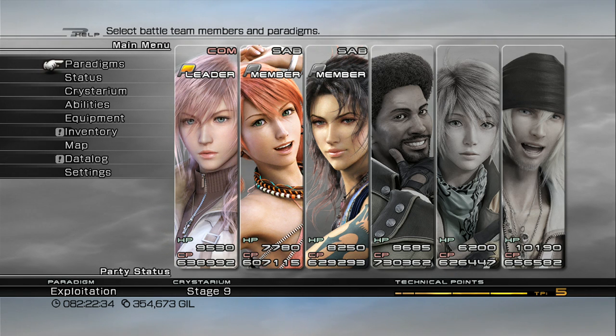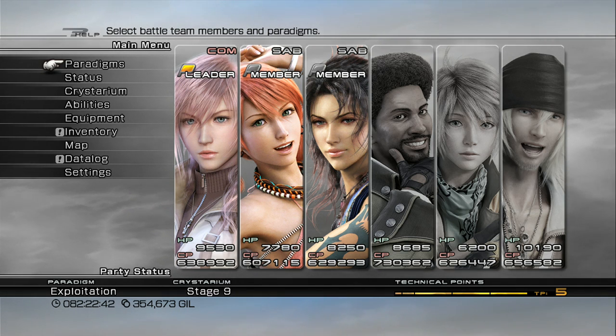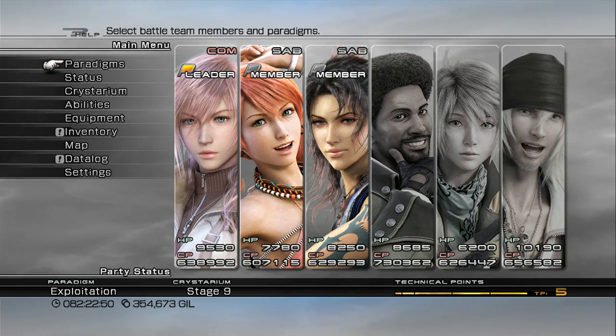Now, for those of you that have started upgrading, you may have seen the Trapezohedrons. It's the most expensive thing you can buy in the game. It costs $2 million for one Trapezohedrons. So I'm going to be showing you guys how to get it after a battle.